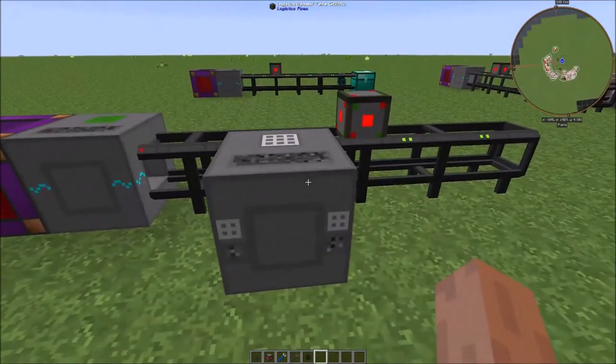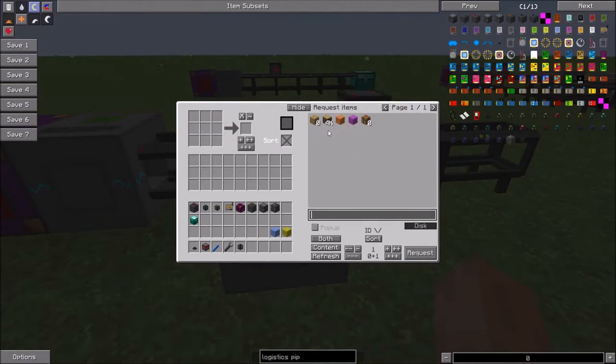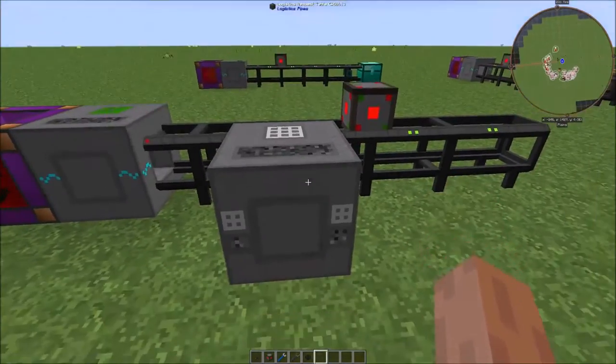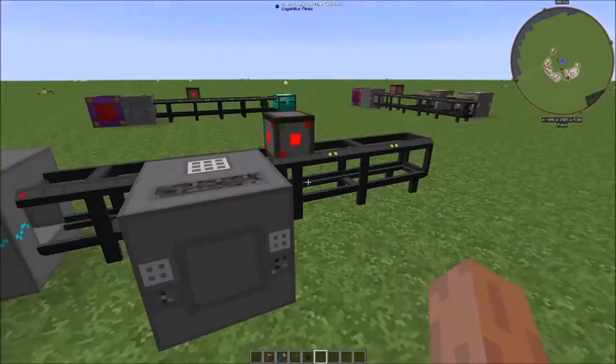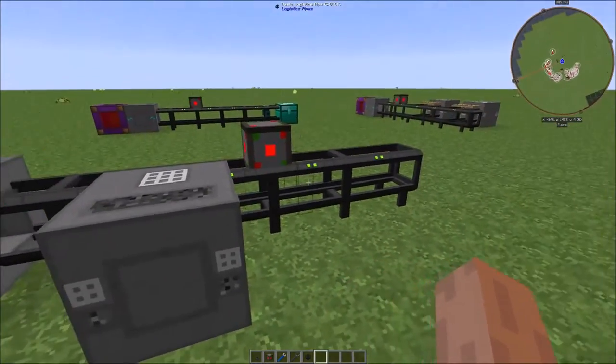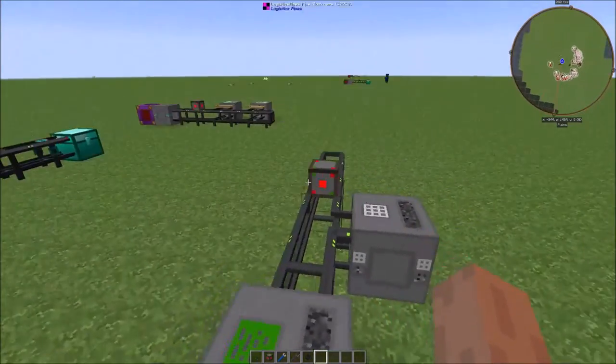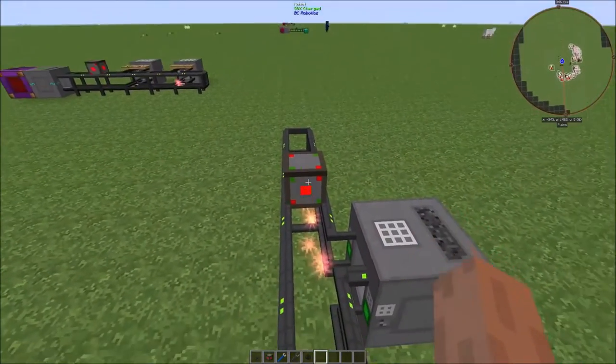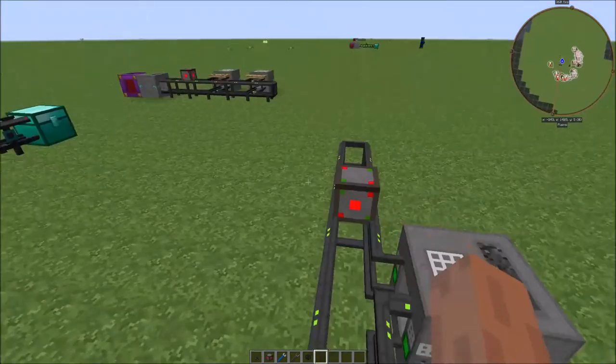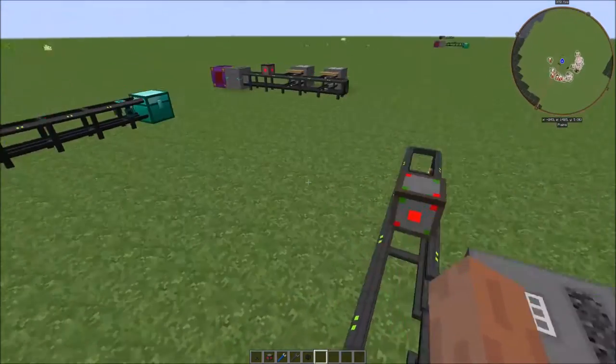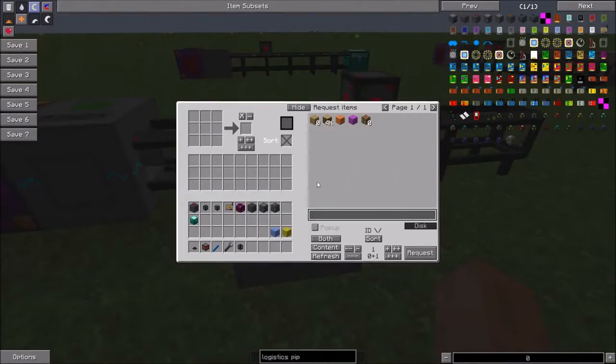Okay, so now when we look inside here, we see our oak wood up in front of us, and we see our two recipes over on the side. And that is it. That's how you use the robot. Basic pipe, docking station, robot on each of your separate pipe networks. Okay, so let's demo it.